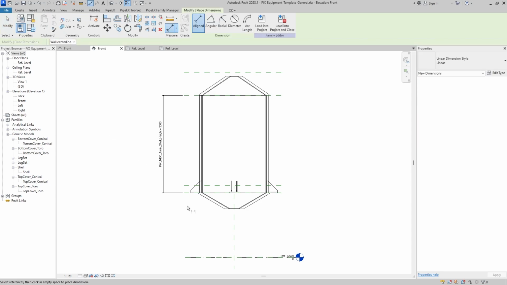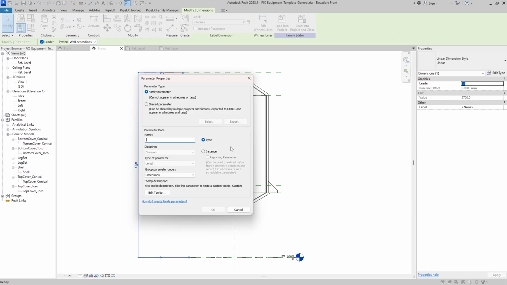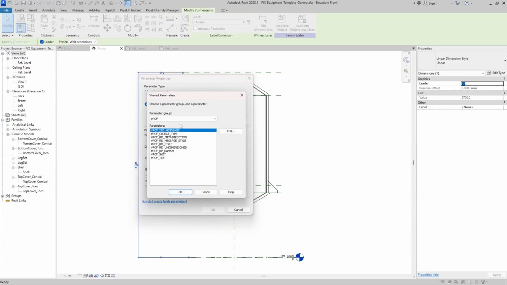Here I'm going to add one parameter: the total height of the tank. Let me see if I have it somewhere. Not really. Okay, then let me just use a generic one.